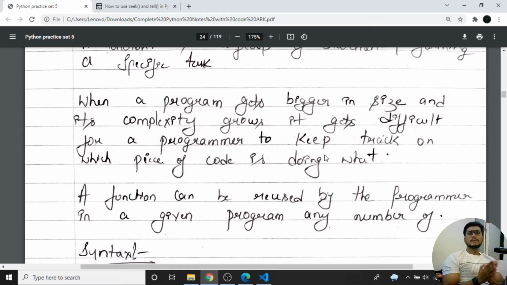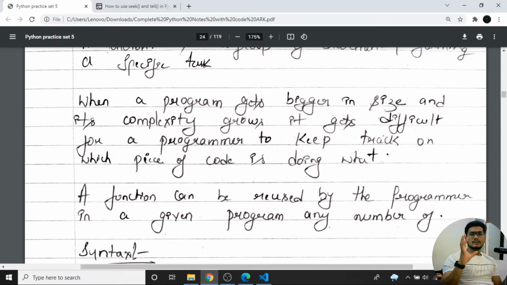In the same way, in logic, suppose I am writing one complete database management system program. There will be a sign up page, a login page, a blog page, all those things. For the blog I make one function, for the sign up one function, for the login one function. So I am not messing up the code. Whenever it is required, I will call that particular function and tell it to execute. That is the overall idea of functions.